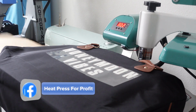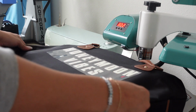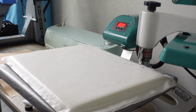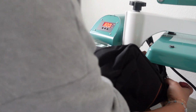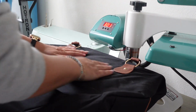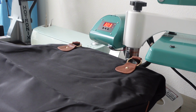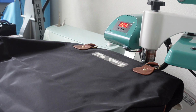Once that's done heat applying, we are going to let this cool. Chroma twill is a cold peel, so we're going to remove that from the platen and add an additional print location to the bag with CAD cut chroma twill, and we are just going to add a little personalized piece. So on the back side of the duffel bag, I'm just going to load that on the same way that I did with the front side. And we are just going to drop a little personalization piece right there so that we can increase the profit opportunity for this single piece.